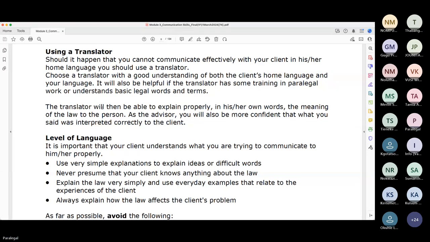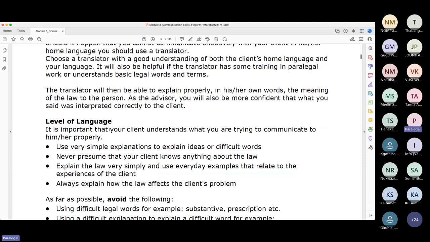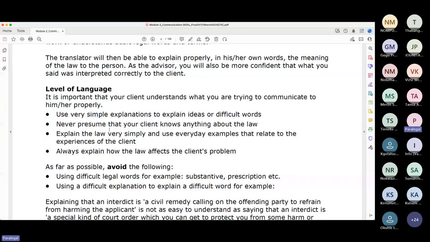Level of language. It is important that you understand that your clients communicate at different levels, and never presume that your client knows anything about the law. There's this thing about clients. In the olden days, somebody would cough, they wouldn't Google what cough syrup to use. But these days, they cough, they Google, and for some reason, they end up with alcohol and a higher dosage. So they also make a very strong dop of alcohol and, if possible, Johnnie Walker to cure the flu. Same. Now they take that whole situation into law.